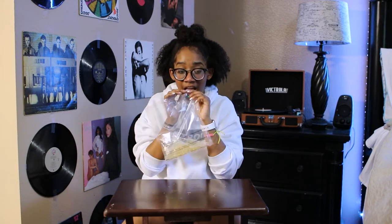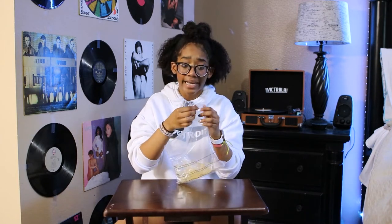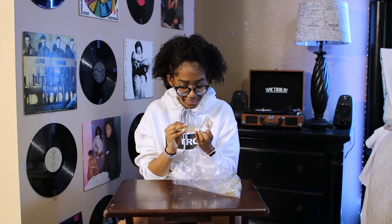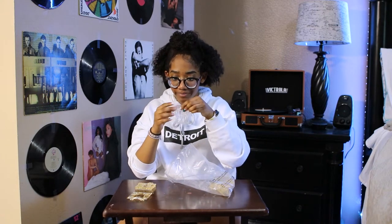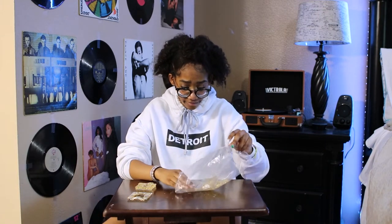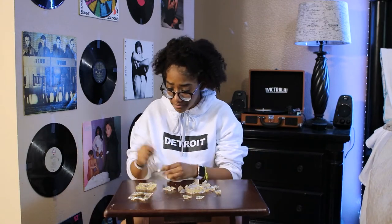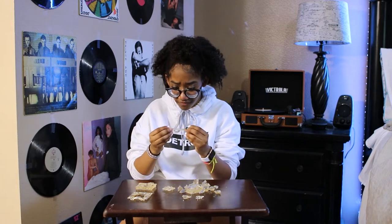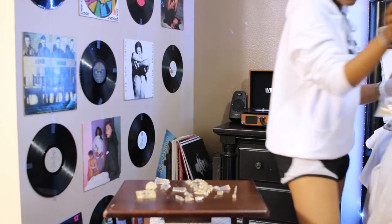Do I not have scissors in this room? I need instructions on how to put together a puzzle. Oh, this is the top. I know because I can see the little thingy. I'm not at the top yet, so let me just throw that away. Okay, let's work with all these pieces first. What am I doing with this? This is so hard. Maybe if I look at the box.